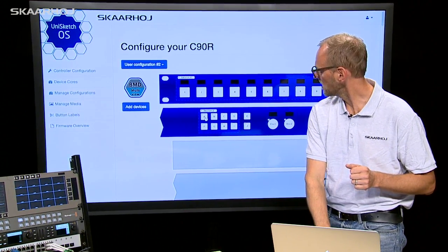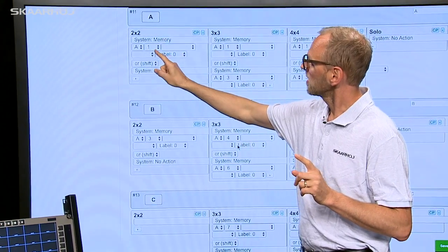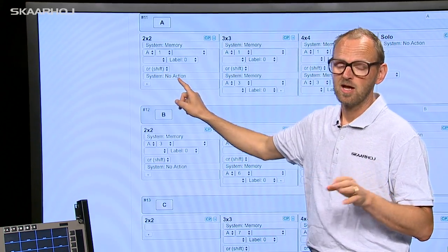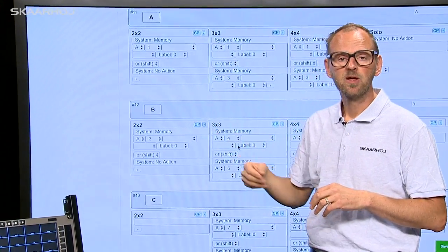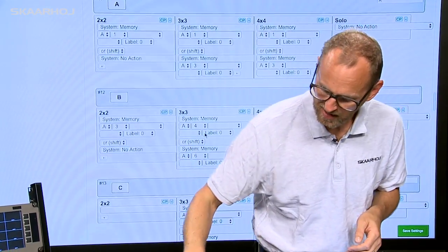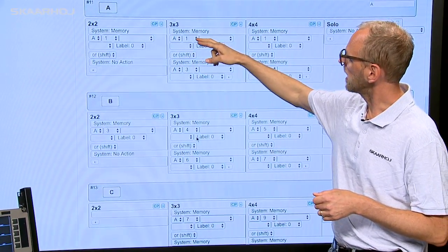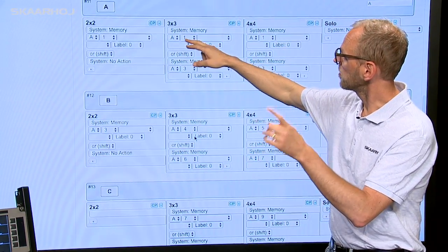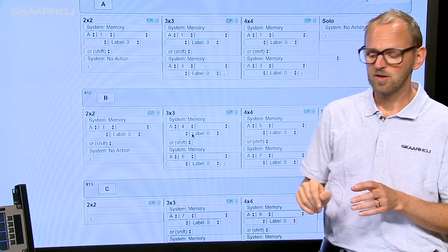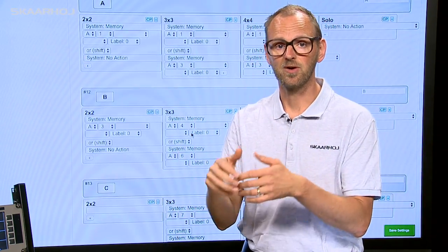But we could at least see how this looks. If we look at button A, we see that when we press it, it will put a one value into memory A, or if shift is held down, it will do nothing. That's because in the 2x2 mode, when shift is held down, you turn to another page of view selection that does not make sense, because in 2x2 mode we have all the knobs we need in the standard case. But in 3x3 mode, we use the shift divider to either let this button put source number one into memory A, or it will take source number three and put that into memory A. So it's basically a question of, in each of these different modes, making sure these buttons route the right source or input to that view.